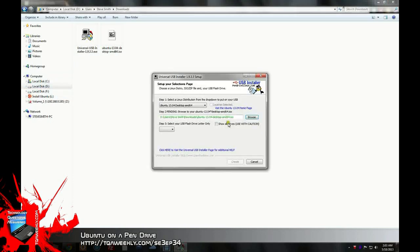Here's the thing — I want you to be absolutely sure of the drive letter. In our case it's L, so we select L. If you are not sure it's safe to format the drive, don't format it. Select the correct drive letter, select format to make sure everything is cleared, and you can also set a persistent file size for storing changes — that part is optional, but you can set it.